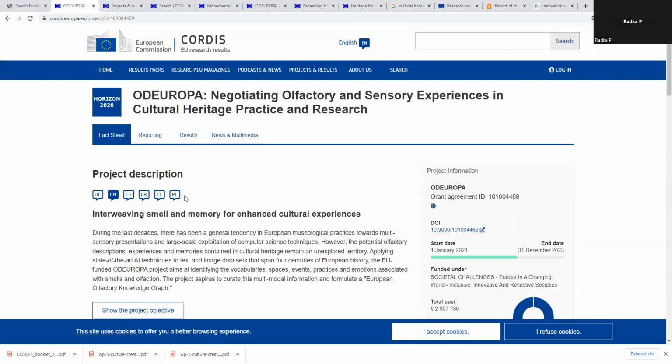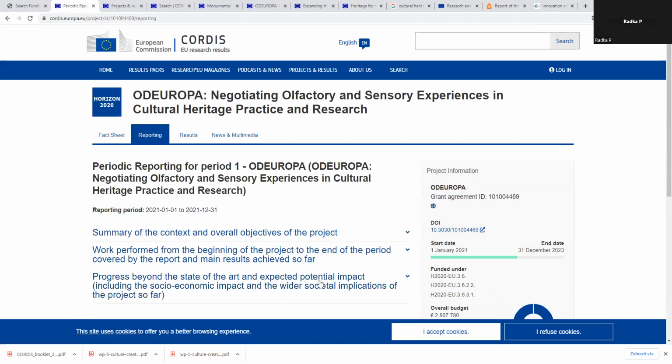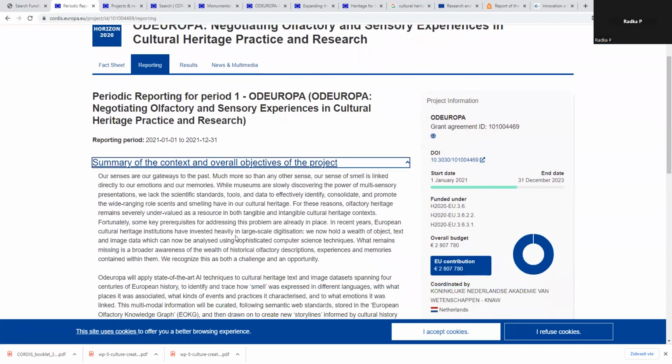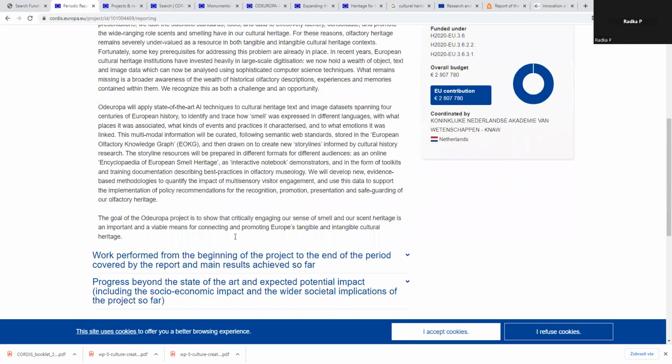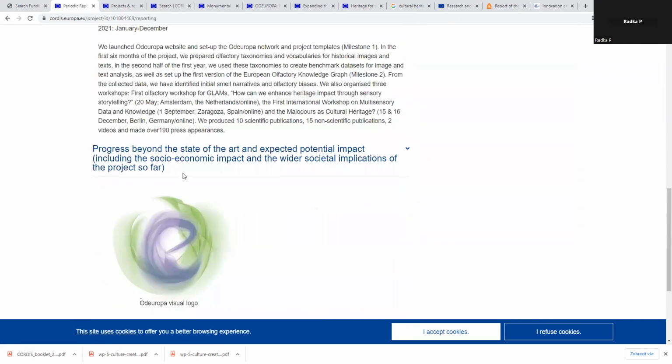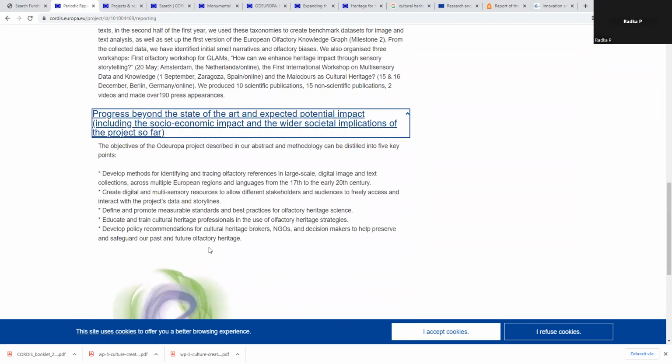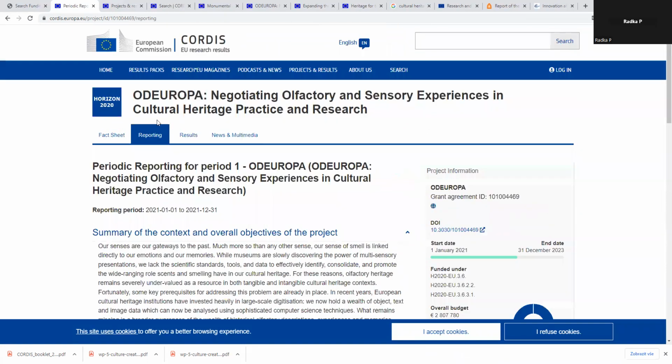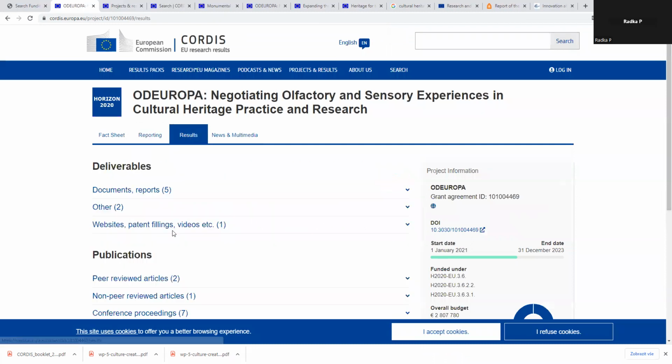Because when you open it, apart from this fact sheet, which you could see in all those projects that have just started, you can also see all the information related to reporting. So suddenly they tell you about all objectives of the project. They will talk about work that they have performed so far. Wonderful. They tell you all sorts of things. They also tell you what kind of results they have achieved so far.